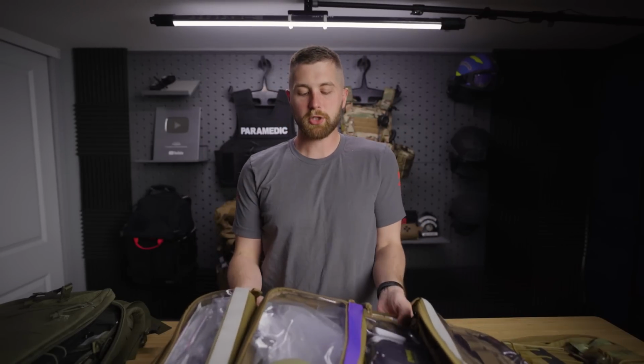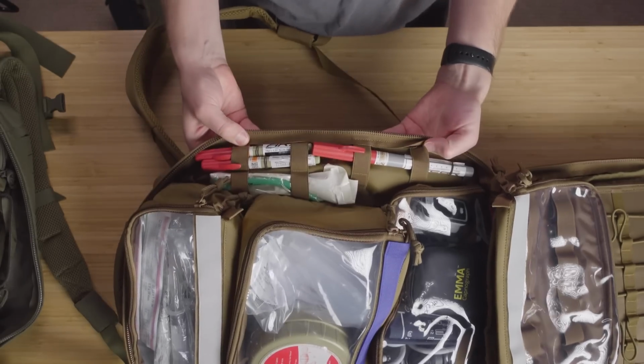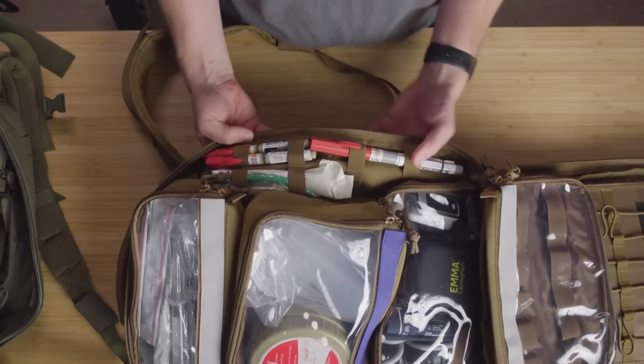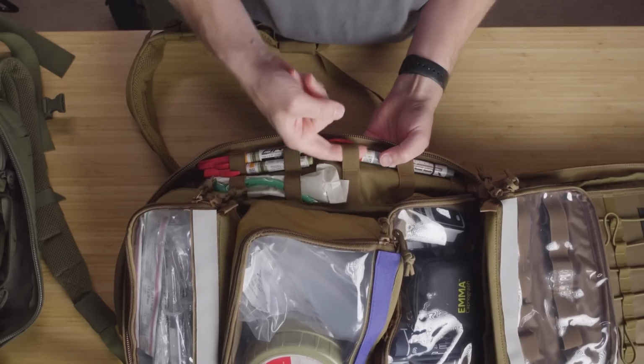This one did actually bring back the elastic loops on the side. So you can see I've got a number of things in there that you can just kind of keep in there.